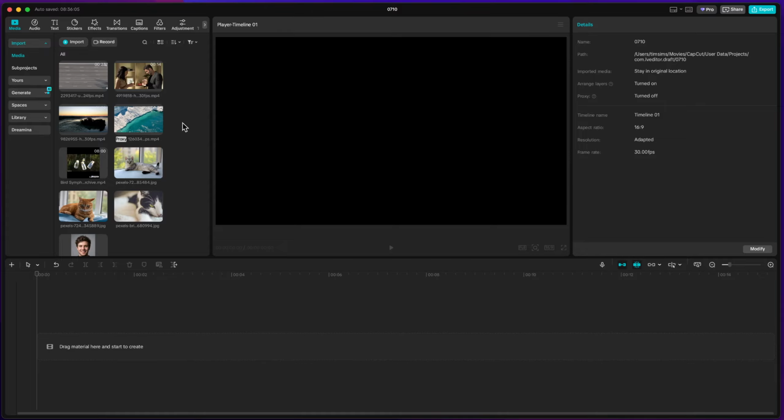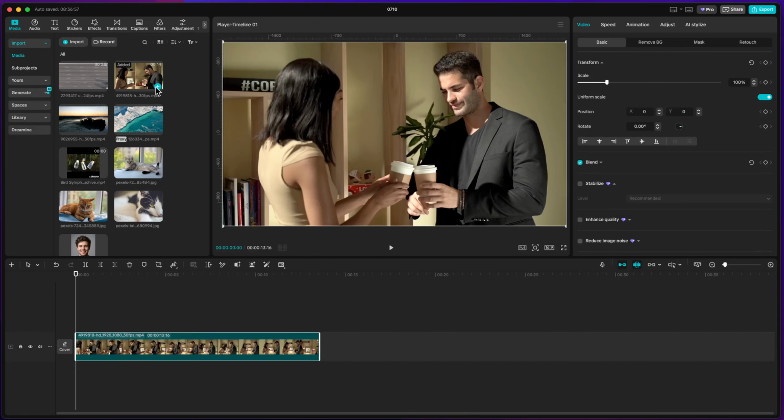After your video is loaded, locate it in the timeline at the bottom of the screen. Think of the timeline as the heart of your editing process. This is where all the magic happens. Once your video is in the timeline, you can scrub through it to find the exact moments you want to cut. To do this, click and drag the blue bar along the timeline. This allows you to preview and move through your footage quickly. For more precision, you can use the playback controls to pause and play as you search for the exact spot where a cut is needed.